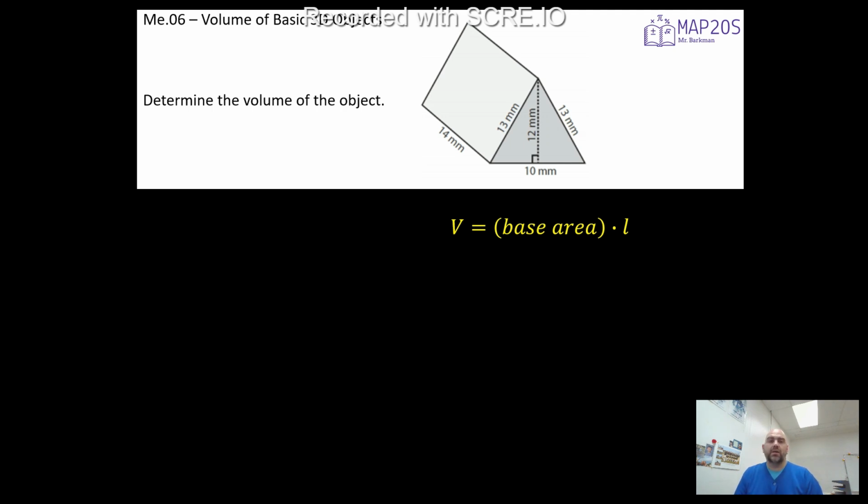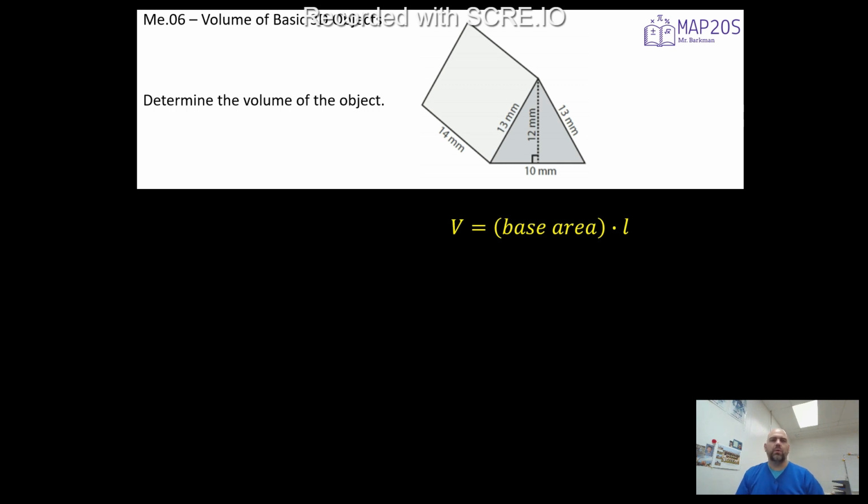Now, when you are talking about length, that will depend on how the prism is oriented, but it's the distance from one base to the other base. So whether that's length going side to side or front to back, or whether that's height because it's going up and down, that doesn't matter. It's the distance from one base to the other base. In this case, from one triangle to the other triangle. What is that length? You'll notice in this one here, it's 14. So the length or the height, whatever you want to look at it, is going to be 14.